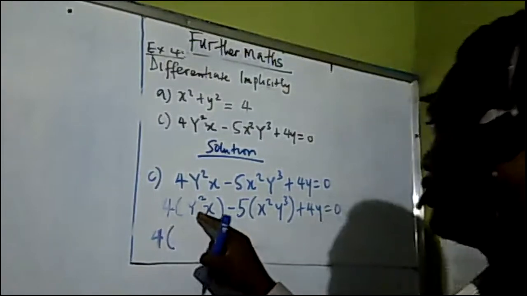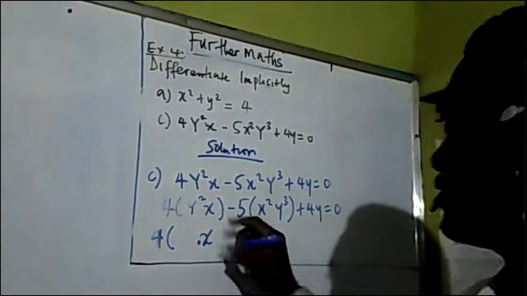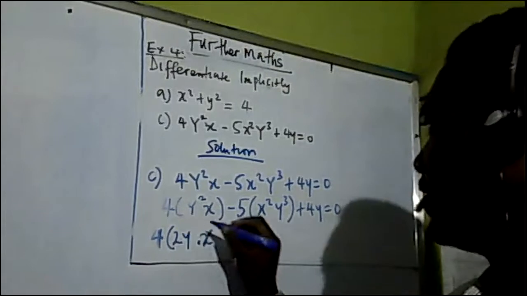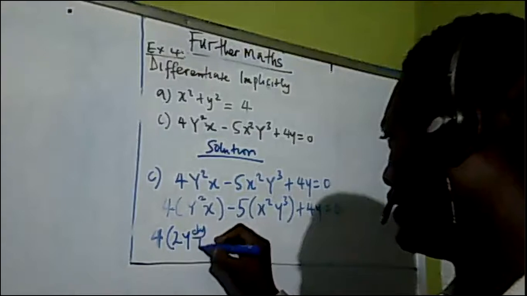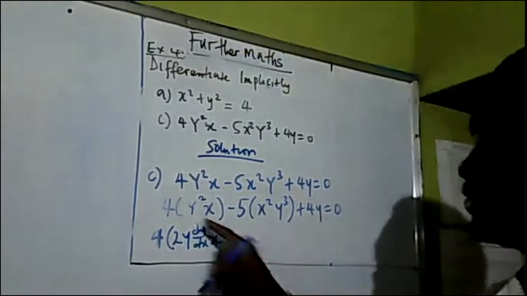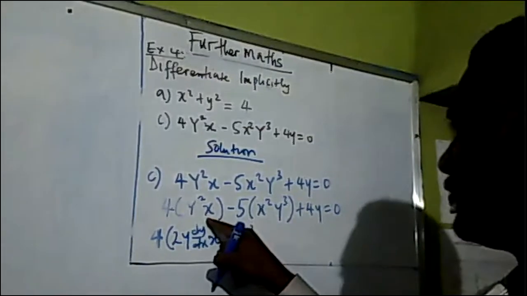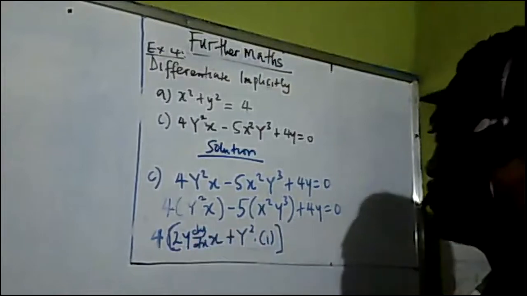If you are going to differentiate it, first differentiate y and leave x. You are leaving x, but you are differentiating y. So that will give us 2y dy dx. Don't do anything to x, you leave x. Plus, now write this, then differentiate x. If you differentiate x, that is 1. So we are through with this first part.